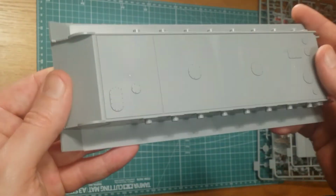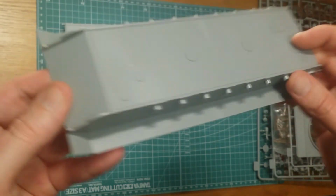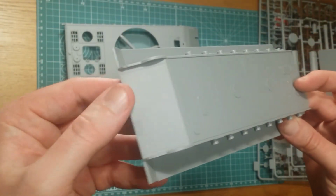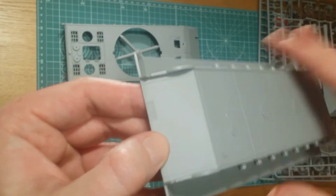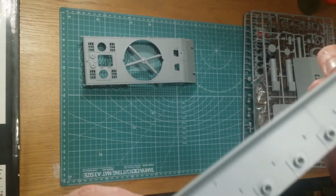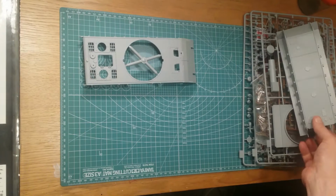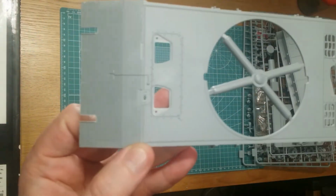Really simple. Bit of detail on the underside of the hull. Bit of detail under there for you to play around with. Some nice weld joins. And they've even got a bit of texturing on the front here. I'm just going to zoom in and see if we can pick it up. There we go. So see all those dots? So a bit of texturing on that, which I think is a nice touch. That'll look actually fairly interesting under a wash. It's the only part on the lower hull which really has it, but yeah, different. Different.